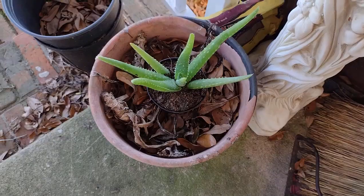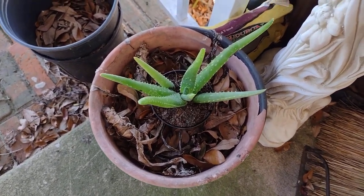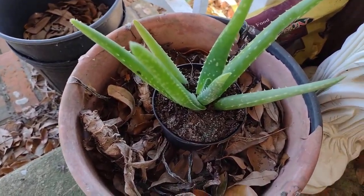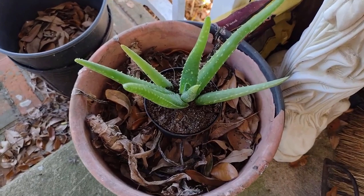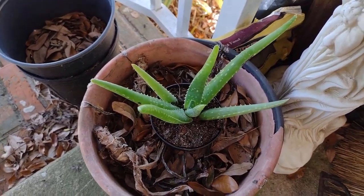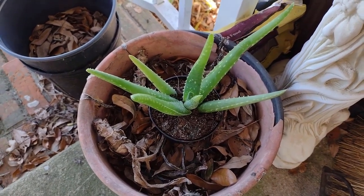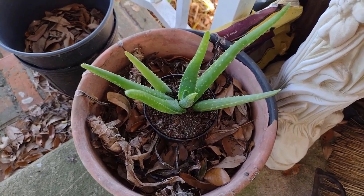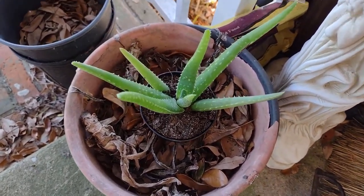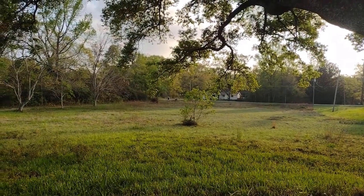We'll see. I also got a new aloe plant because the last freeze that we had got my big huge aloe that I had growing here in this pot. It was so big. It was probably about 4 or 5 of them. It had multiplied. And man, I forgot to bring it in the night before when it froze. And yeah, it killed it. So here's my new one. Hopefully it is just as happy as my old one. Can you hear the cows?